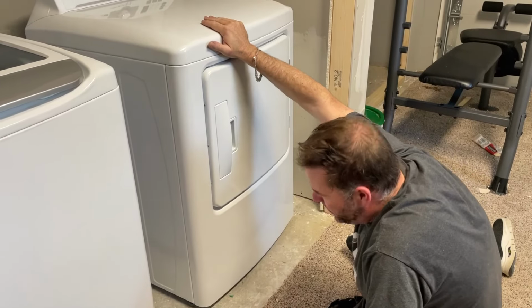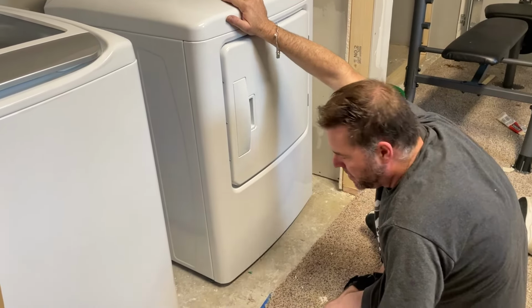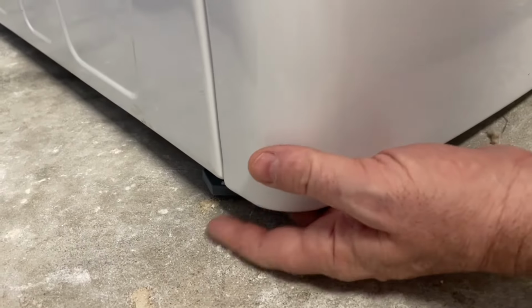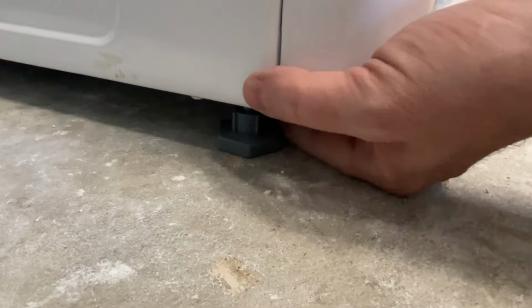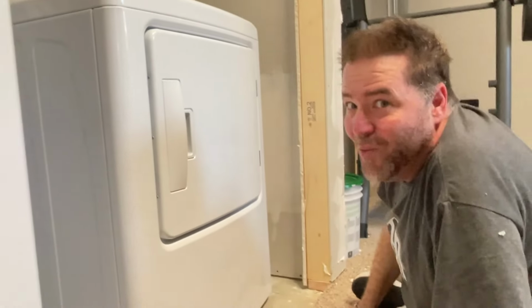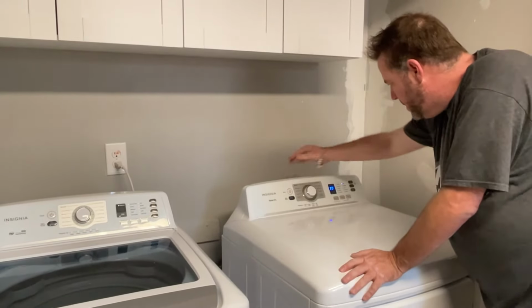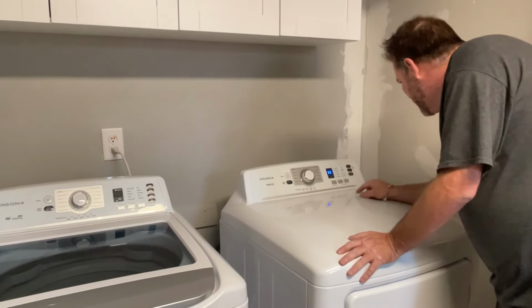All right, we've got the dryer pushed back in, but you can see it's unlevel, rocking or something. If you reach under the leg, then you can spin out the little wheels. Give it a spin. Good to go. Give it a test. We've got power. And where's our start button?